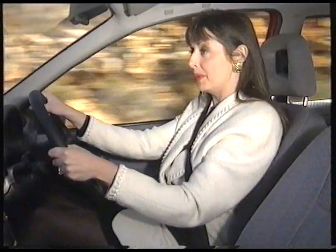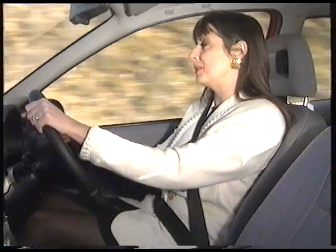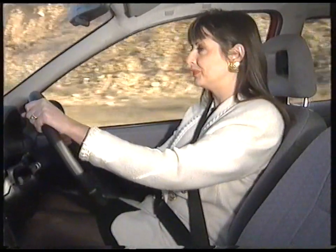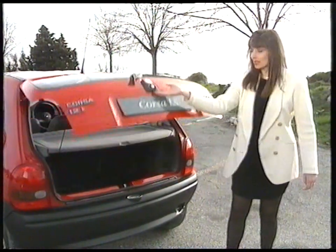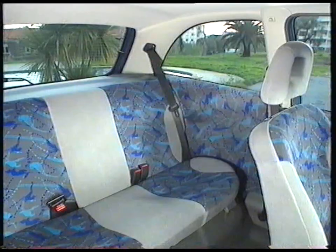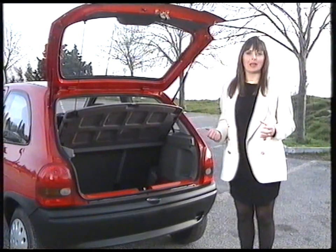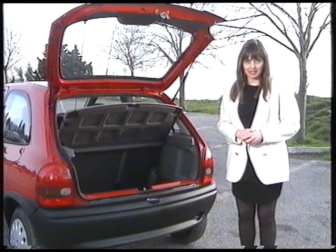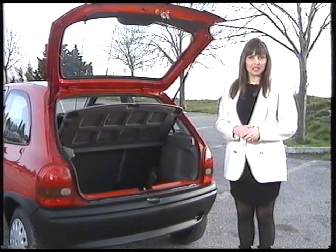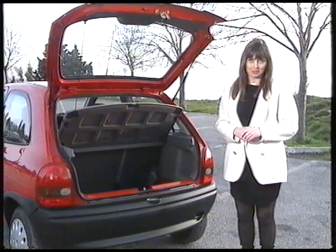Big style, big space. Both are very big factors in the success of small cars. And here, Corsa has been extremely successful. Corsa's boot space is only beaten by Clio's, which is all the more remarkable because of the superb legroom in Corsa's cabin. The exterior dimensions have hardly changed, but as we'll see later, passenger space has increased dramatically in every way to equal best in class and to be superior to most of the competition.